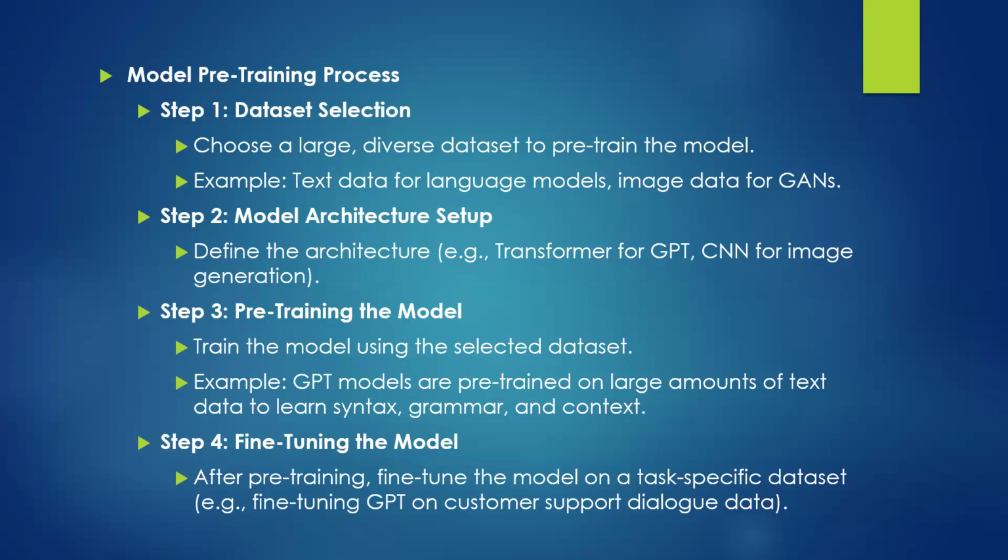After that, you have to fine tune the model. Fine tuning the model is nothing but adapting it based on your requirement. Your model has a lot of data, so you have to filter it. Whatever data is required for you, you have to take it and configure it based on your requirement. So this is the model pre-training process. These are the processes we have to follow to implement and design a proper generative AI or AI model.